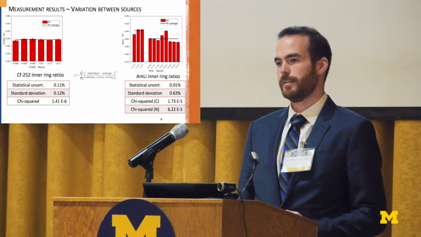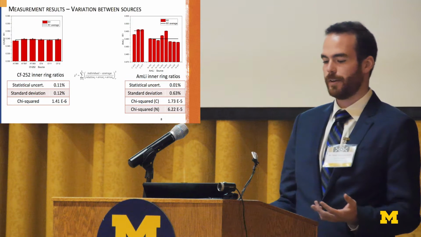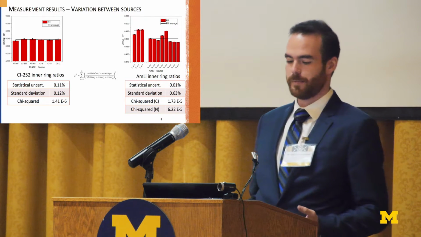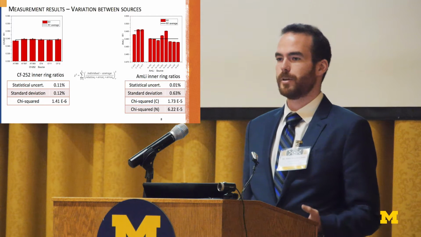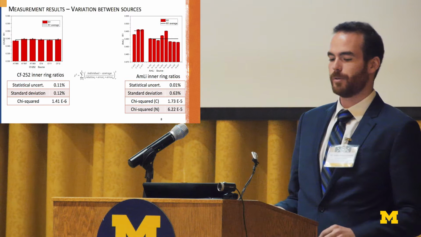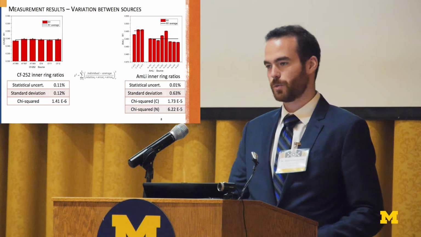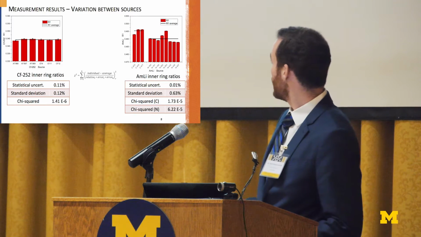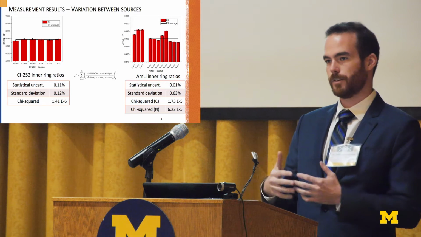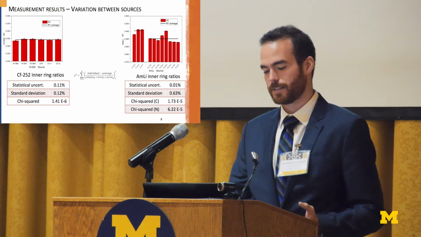And so we needed a way to combine the agreement for all 5 ring ratios into one metric. So we used a chi-squared value, which is weighted by the error in the measurements and also weighted by the relative strength of each ring. The chi-squared value for the source that least agrees with the average for the californium measurements was 1.4e-6. So probably the one on the far left is the farthest from the average. That source agreement for all 5 rings with the average was 1.4e-6.